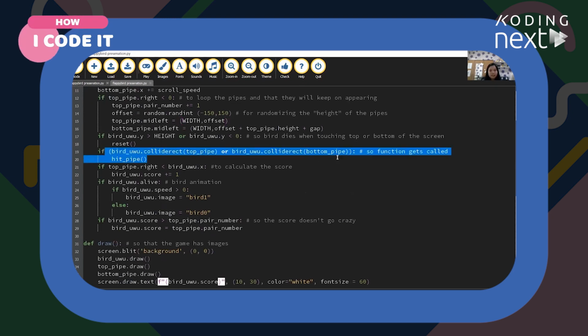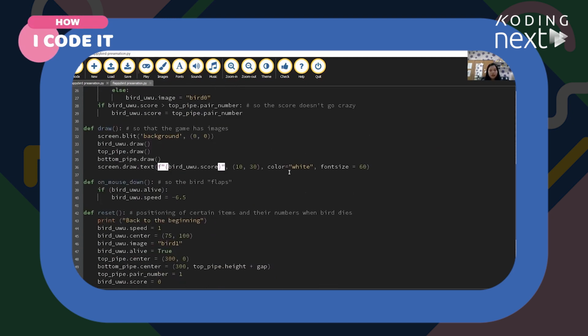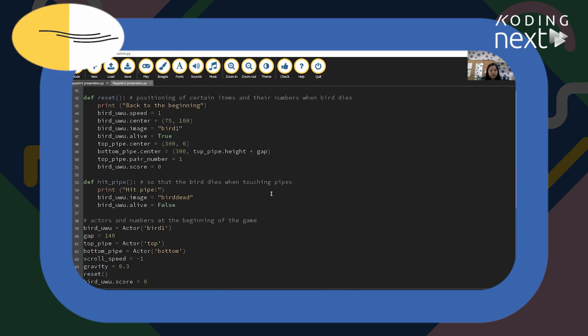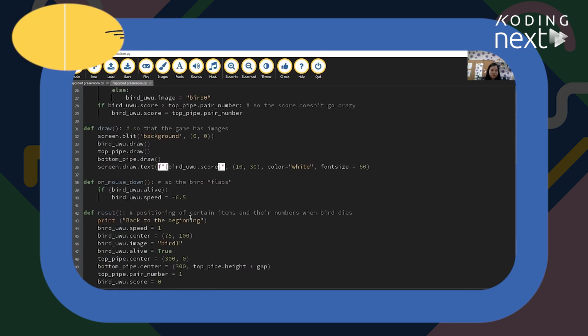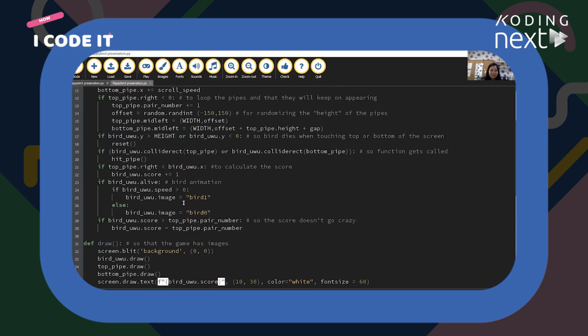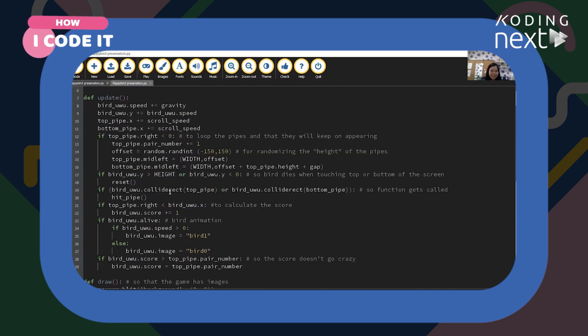And then this is to call the function. The function is from here. I have not explained this one yet: the hit pipe. Of course, for Flappy Bird, it's going to be a useless game unless you have a hit pipe check, right? And then the bird dies if it happens. It starts from the bird being alive. I named that wrong, but it's correct.